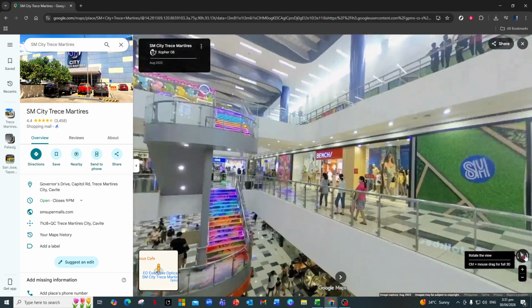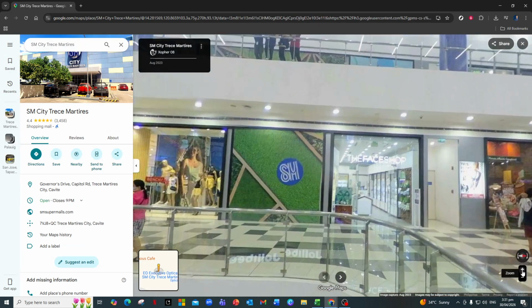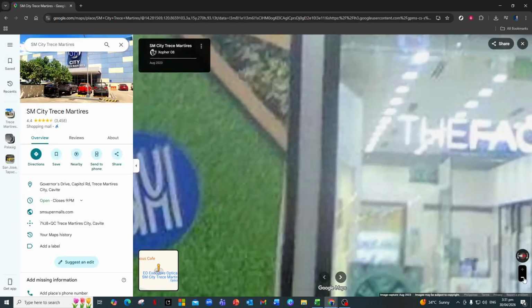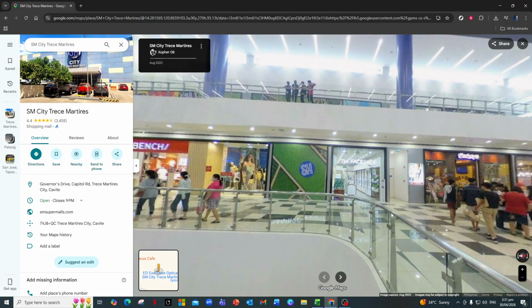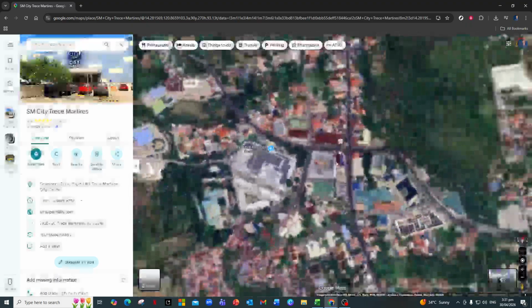Use the scroll wheel, or the plus and minus buttons, to zoom in and out while staying in 3D mode. If at any point you want to go back to the regular flat view, just click the tilt or 3D control again, or reset the map using the compass to return to the default overhead view.